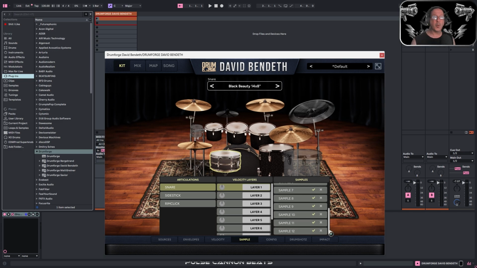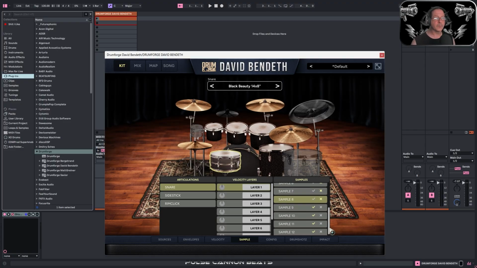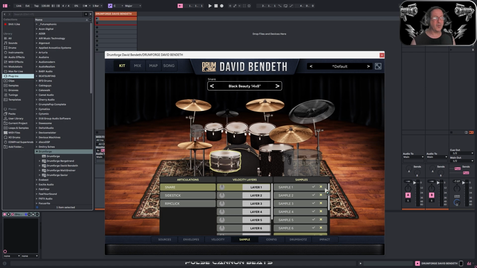Because you have 12 samples on top of each other. Now, if I click the X here on all but one sample, let's say I just want to hear this one sample. You can still hear them all. So why are these X's here? What the fuck's the point?